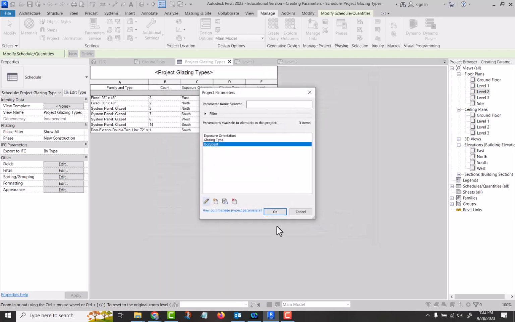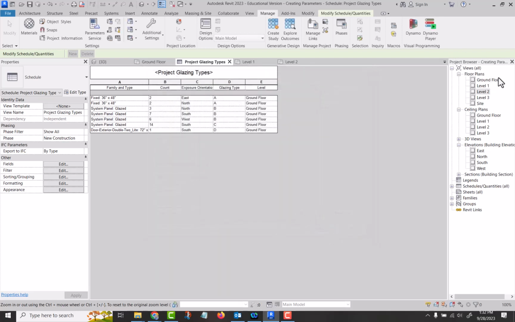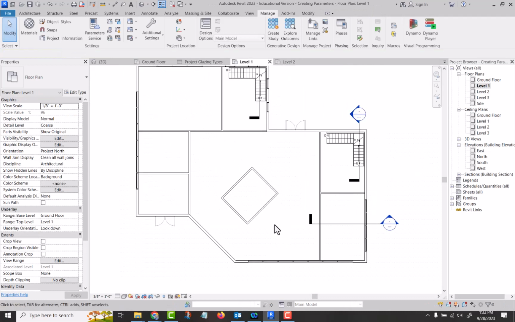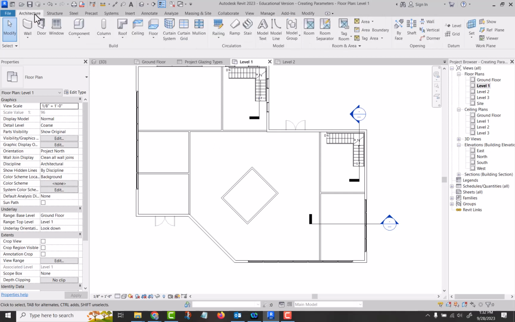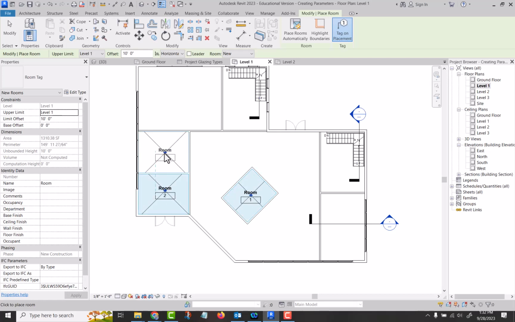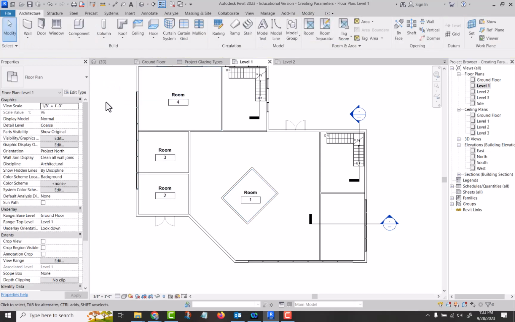Okay. I don't think I applied any rooms, so let's add a room. We'll add a couple of rooms in here, okay?